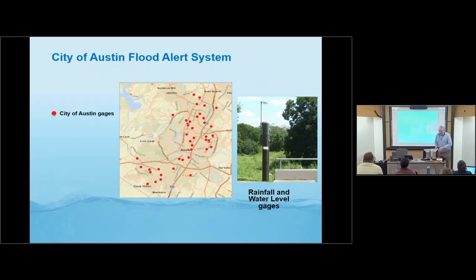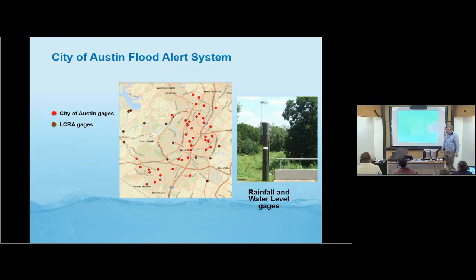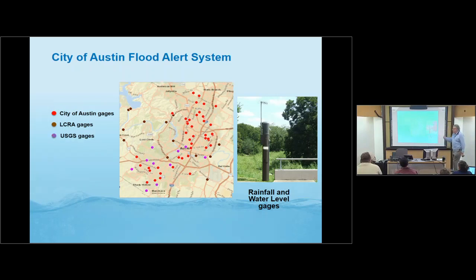And so let's imagine what that might look like here in Austin. The city of Austin has its own flood alert network. It has 44 locations that are shown by these red dots where they measure the water level. The city itself, for its own flood alert purposes, has nothing to do with the National Water Model, and none of this information reaches the national system. The Lower Colorado River Authority has its own gauging system, mainly on the big rivers and their tributaries. And the US Geological Survey has more gauges, and some that are shared with these other organisations that are purple here.